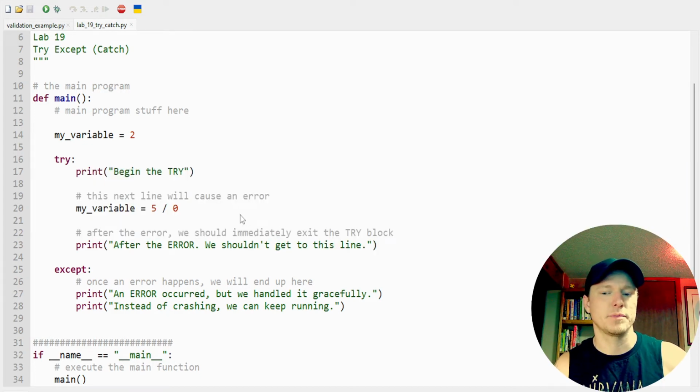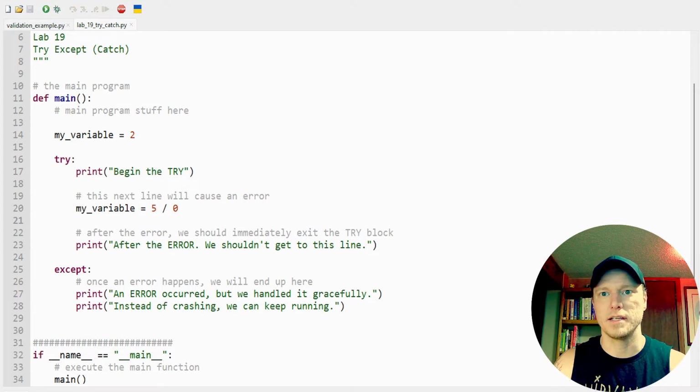Now, I'm doing something purposely that will cause an error every time. But what we're going to do is get some user input, and maybe the user inputs something that's valid, what we want them to. Maybe the user inputs the wrong thing and that causes the error. That's what we're going to do soon, but this time we're just getting a feel for how the try and except works. Okay, so let's run this.